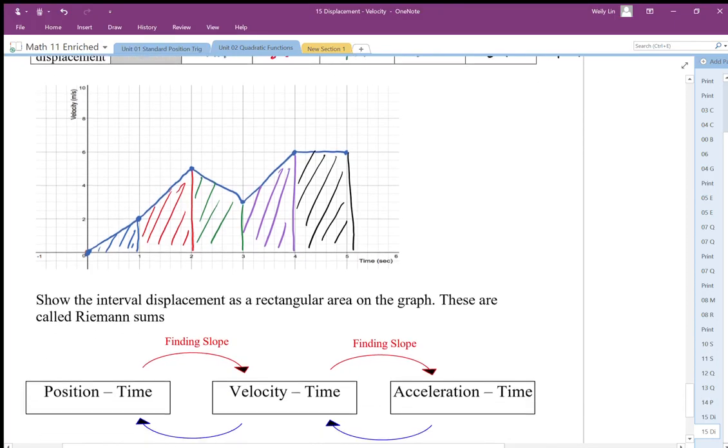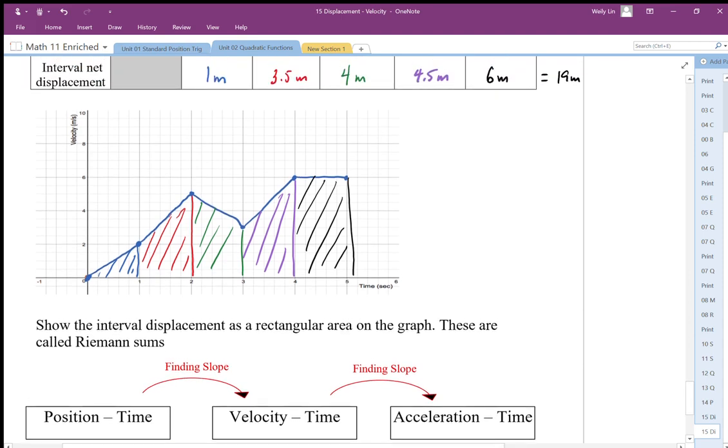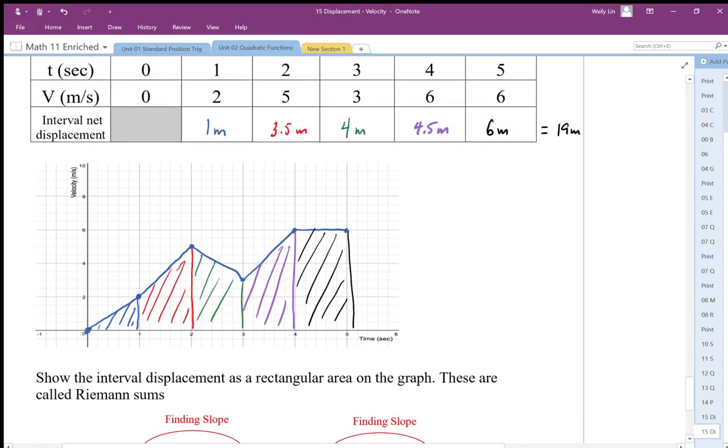So we can find the interval displacement as rectangular areas in the graph as well. So in this case here, we did use the trapezoids, but we can easily make the assumption that the area is going to be these rectangular areas here. We just take either the highest, fastest velocity or the slowest velocity and find the rectangular areas, which would even simplify things further. However, you can see that the estimate would not be quite as good as the trapezoid estimate.